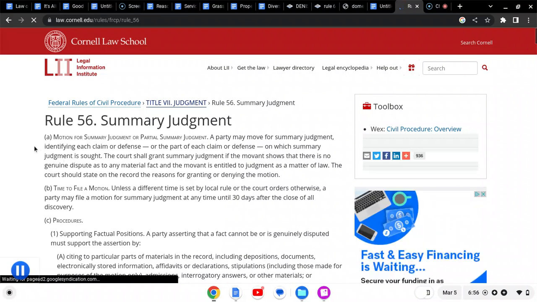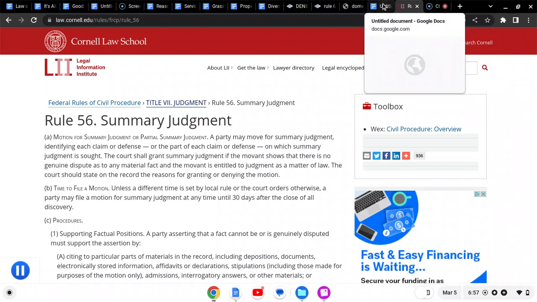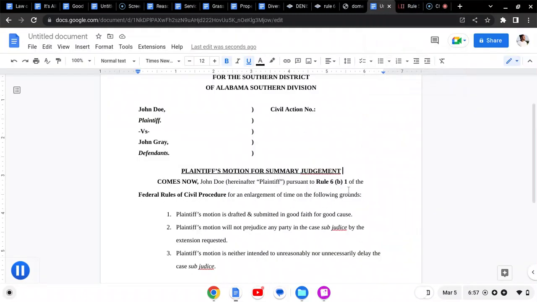Okay, motion for summary judgment or partial summary judgment. A party may move for summary judgment. There you go, right there. So you would basically go here and you type in rule 56A of the Federal Rules of Civil Procedure.